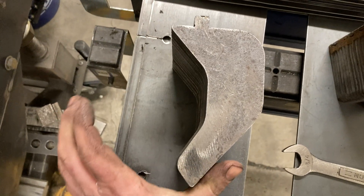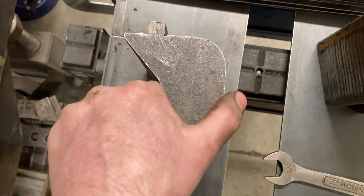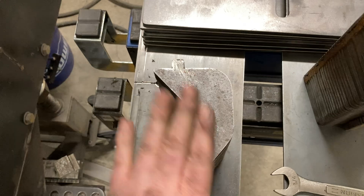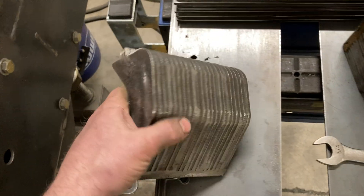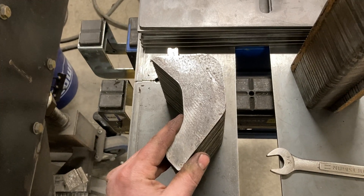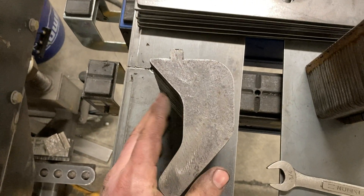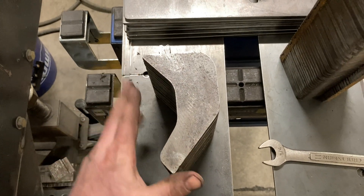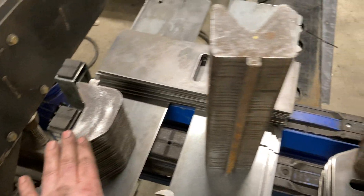With that material removed, it gives space for the leg to come up without hitting. I was a little skeptical about this working, but I made it pretty beefy — about two inches thick — and the parts I was making were just three-sixteenths by about six inches long. It's held up pretty well. It's just mild steel, so it's not going to shatter and shoot pieces; if anything it would just bend and be garbage at that point. I would never bend anything more than three-sixteenths with this.